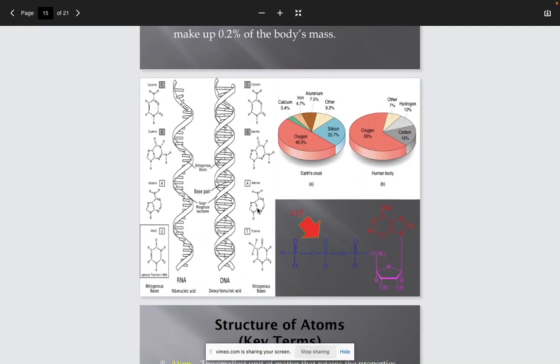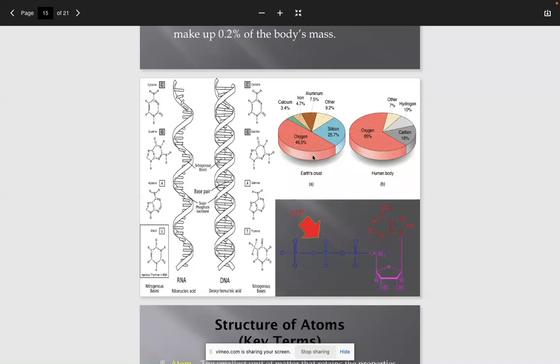Here we just know that ATP is made up of adenine, a ribose, and phosphate residues. Adenosine triphosphate: an adenine and three phosphate residues. So phosphorus is going to be important for making up phosphate. As you can see here, dealing with the Earth's crust in relationship to the human body, oxygen makes up around 65%, carbon 18%, and hydrogen 10%. Nitrogen will be somewhere within this other, but again, this is primarily the main composition of the human body.